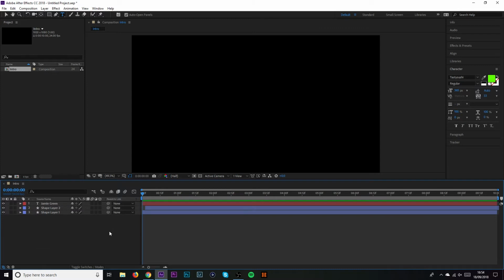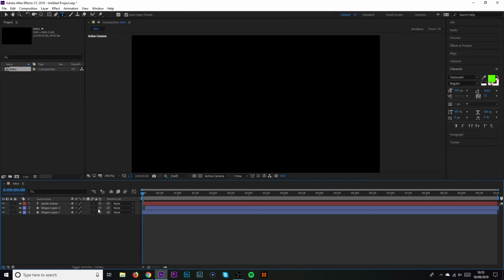Okay, so I'm going to show you one more major thing, which is going to be to add a camera. This is going to add so much more into your project. And the first thing we want to do is to enable these 3 boxes right here, or however many boxes you have. This is to make it 3D, and it's next to the pick whip tool, which is this little circle thing here. We'll go into that in another video because we don't really need to use it for this video.